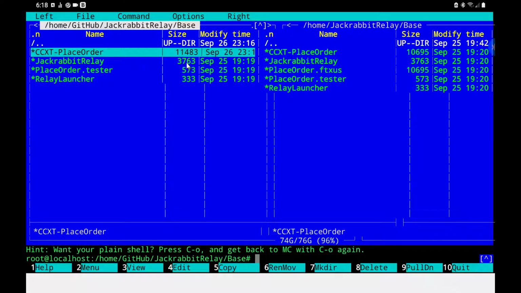Now, as you can see, this file has been updated. The GitHub is on the left side. The production site is on the right side. Make sure you are aware of exactly where you're at. We're going to copy.